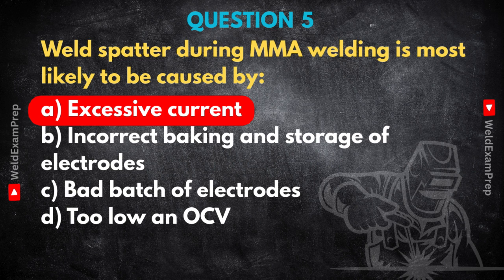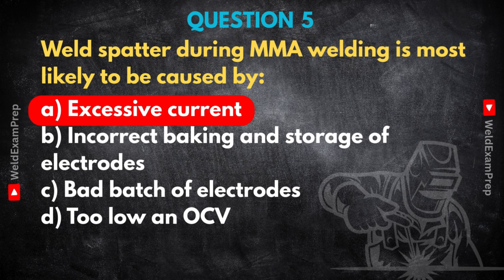Now, with MMA welding or stick welding, if you crank the current up too high, you're putting way too much energy into that arc. This makes the arc itself really forceful, almost explosive sometimes. And it also overheats the weld pool, making it very fluid and turbulent. Right. So you've got this combination of a violent arc force pushing on a super hot runny puddle. Yeah. It literally just blasts droplets of molten metal out of the pool. Like turning a garden hose on full blast into a bucket, it just splashes everywhere. That's a pretty good analogy, yeah. Too much force, too much energy leads to ejection.